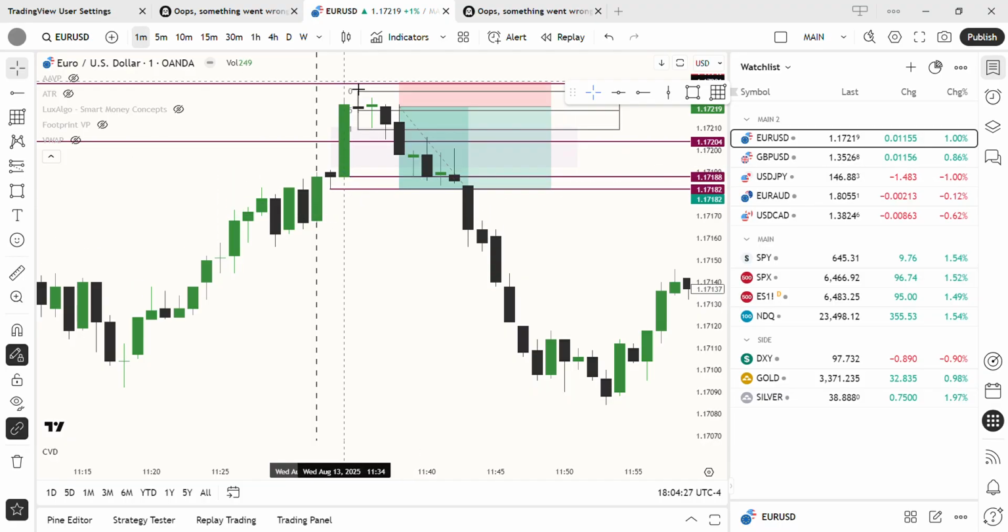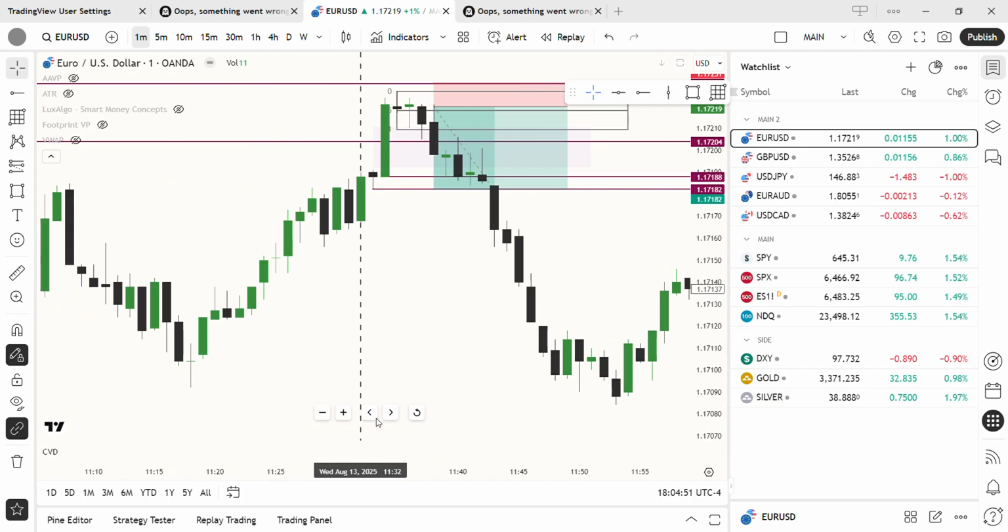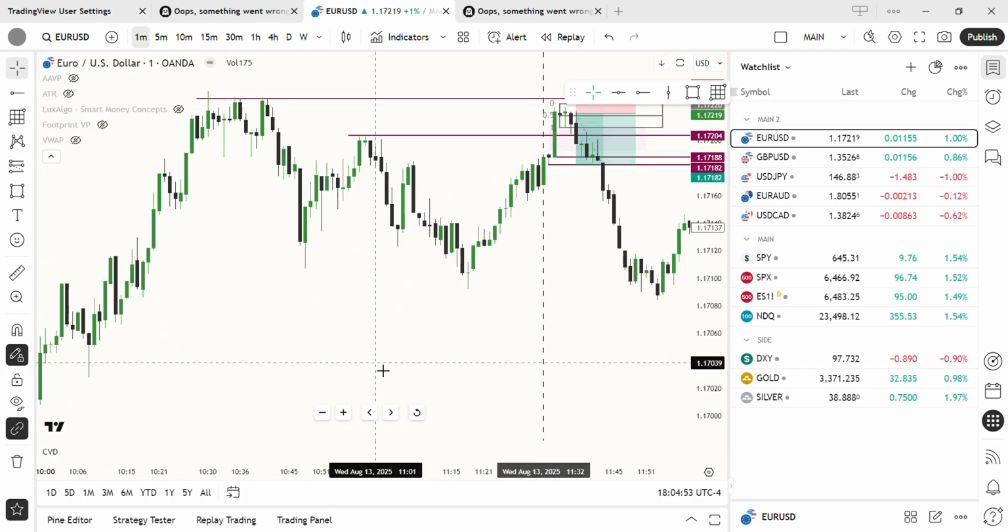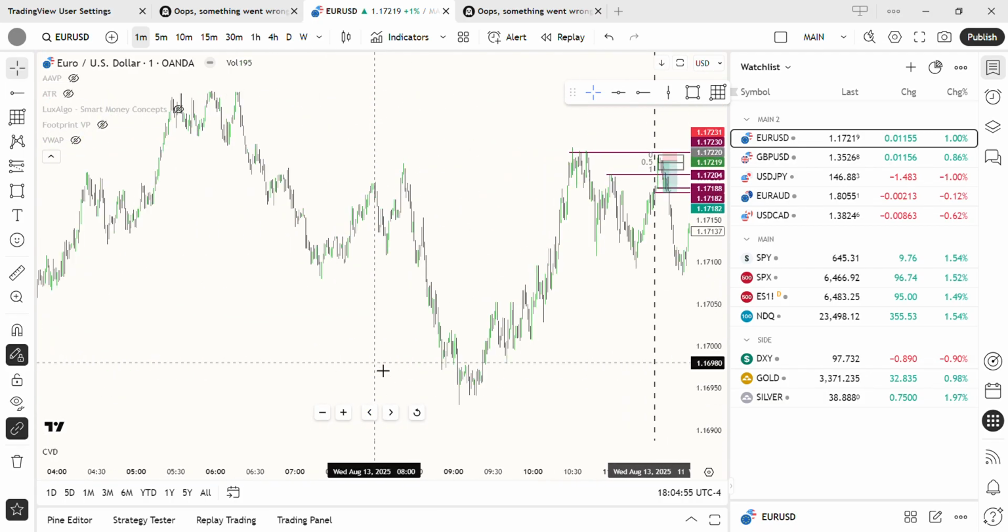We just blast up. So I feel like if I was actually taking this trade, I would not have considered this imbalance a valid fair value or valid order block because of its very high buy side pressure. And maybe that's what would make it a good order block, because it's where a ton of sells can be filled.